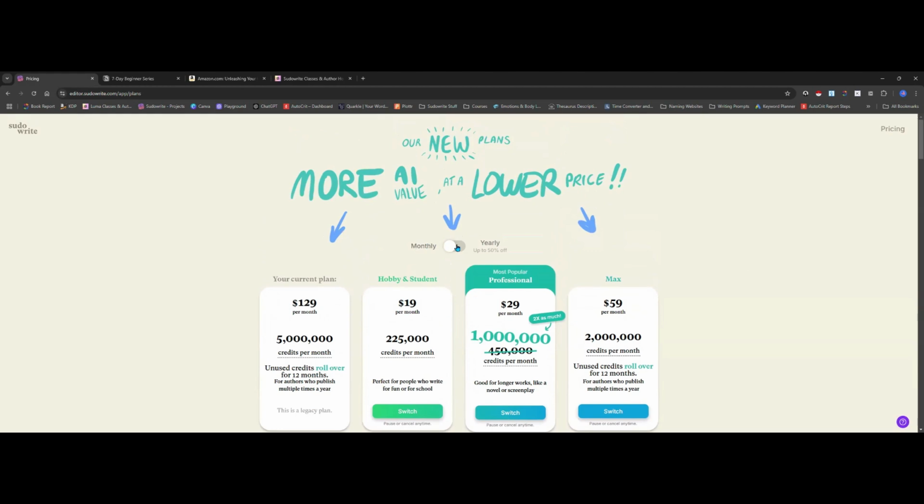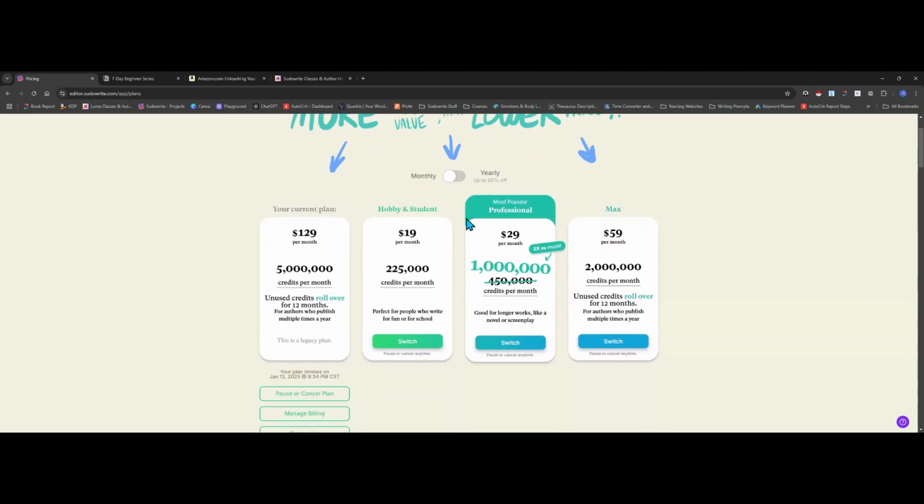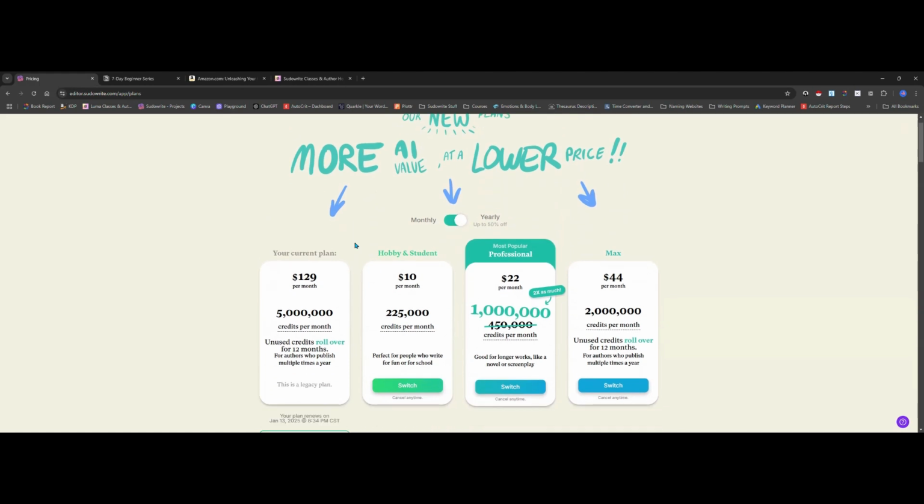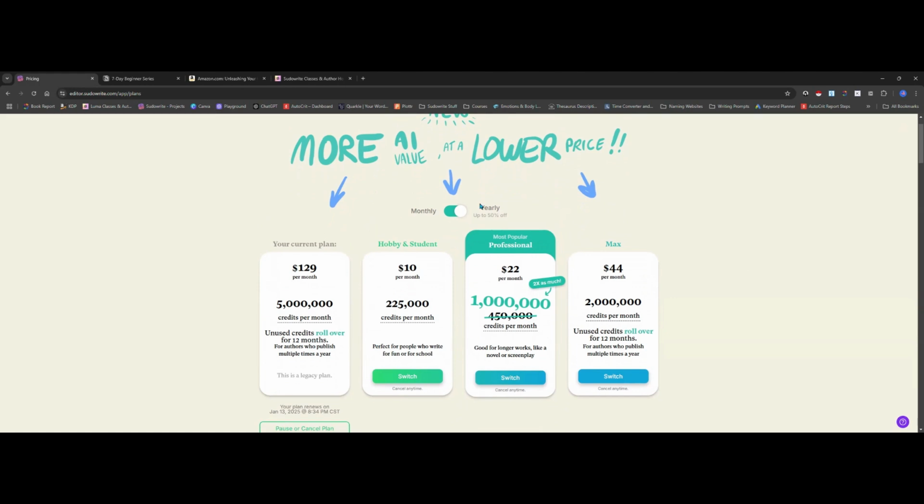Pay attention to this toggle. I've heard many people don't realize it's on the yearly. Maybe they were comparing, or it might have even defaulted. I'm not sure. But pay attention on if it's on yearly or monthly. People will subscribe. They think, oh, I'm just doing the monthly thing, and they get charged for a whole year, and, sticker shock. The team is great about, if you email and say, hey, I really only meant to do a month, but it did a year, they're great about refunding you, okay? So don't be scared or panic if that does happen. Just reach out to the customer service team.